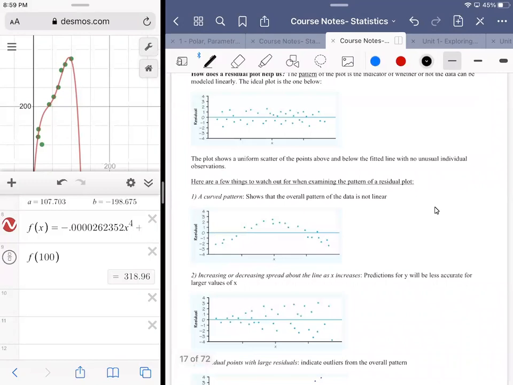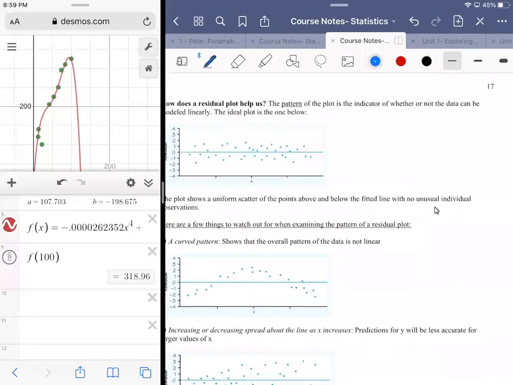So when we construct a residual plot, we come up with a regression model. So we have our data set, we come up with the y equals mx plus b. So we have the regression equation. We use that to create the residual plot. Now that residual plot is either going to have a pattern to it or it's not. If it does not have a pattern in any way, that means that the linear model is appropriate for the data set, for the original data set.